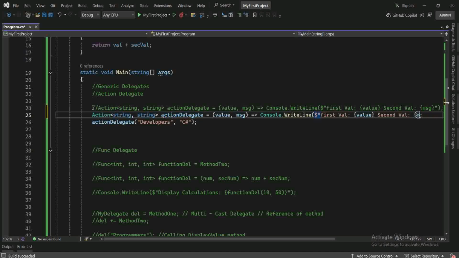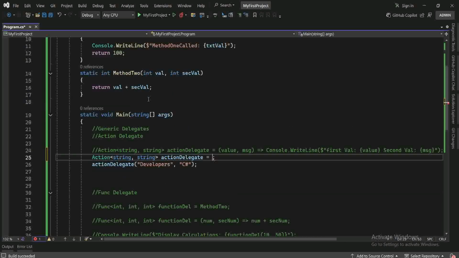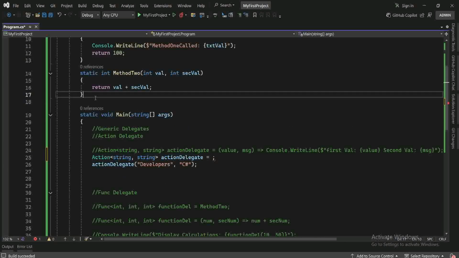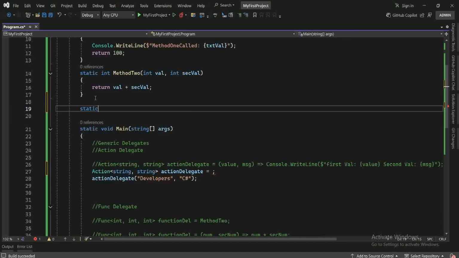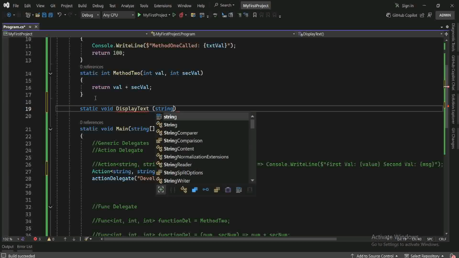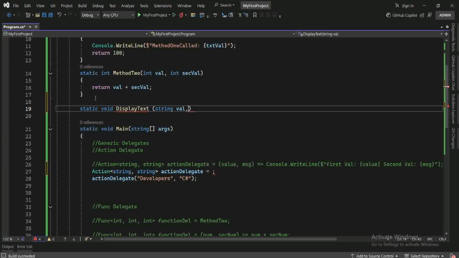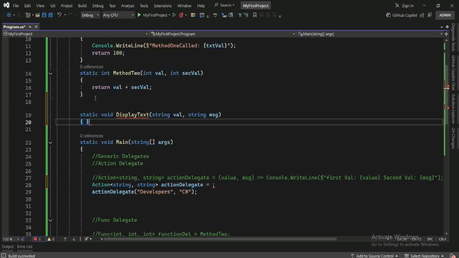And we can also use the delegate with the method name. If we want to do all calculations inside any method, then we can go with this one. Here is the display text method. Here we can provide some string value, some message.